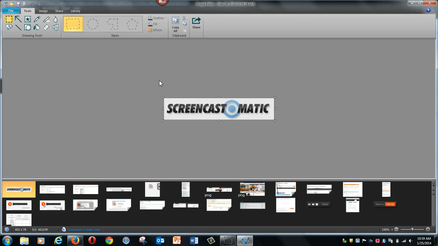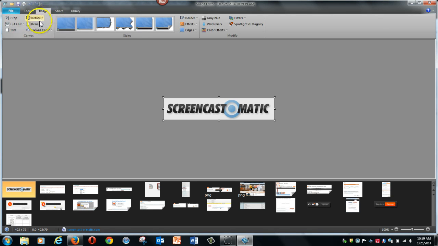Now for you guys in this project, I don't believe you're going to be doing a whole lot with your images that you create other than resize them. Let me show you a little bit about resizing before we do anything else. What I would do is I'd come over to the Image tab at the top. I'd resize my image.